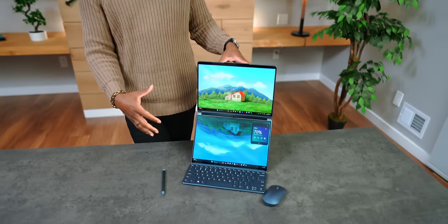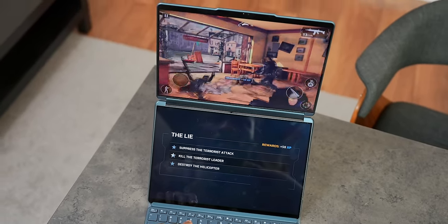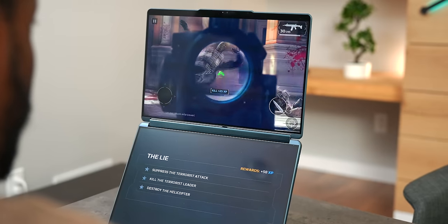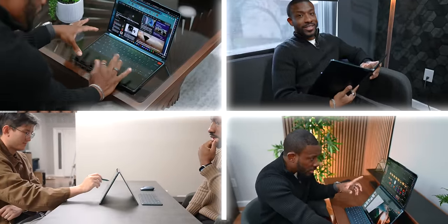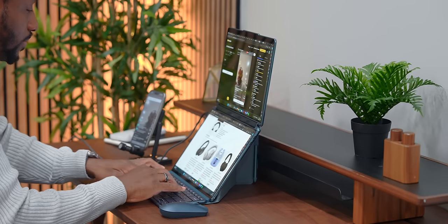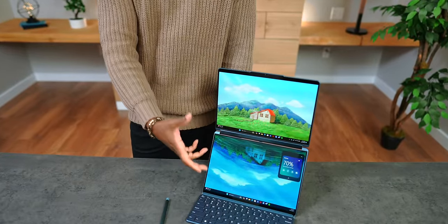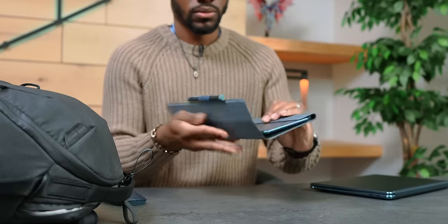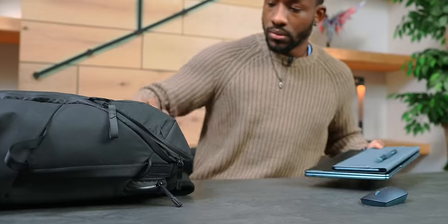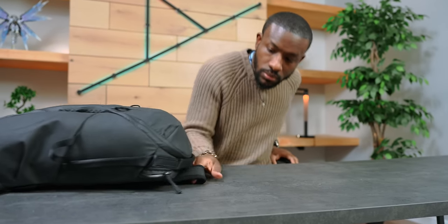You can game on this a little bit, but not anything serious. You'll be able to go into the Windows Store and play things like Asphalt 8, and it even has some pretty cool dual screen features for that. But this is more of a productivity device — you guys saw the use cases. Surprisingly, the battery life works out really well even with two large OLED displays. This can feel like a pretty big laptop depending on the orientation, but once it folds down and you put all the accessories away, you see just how compact the entire thing is, which makes it great for taking around and even bringing to a coffee shop.